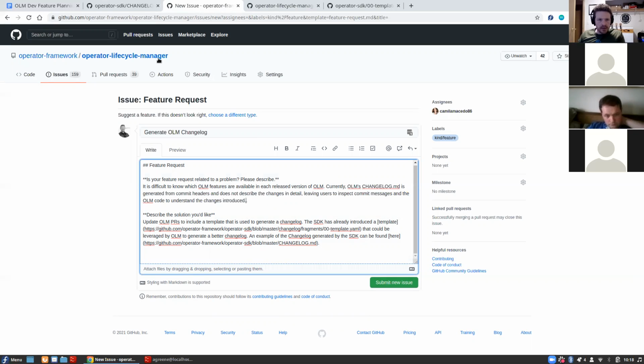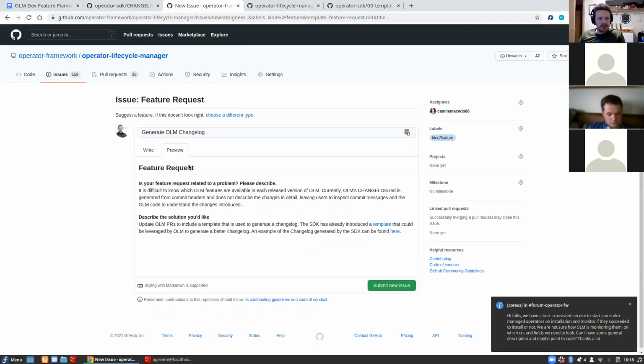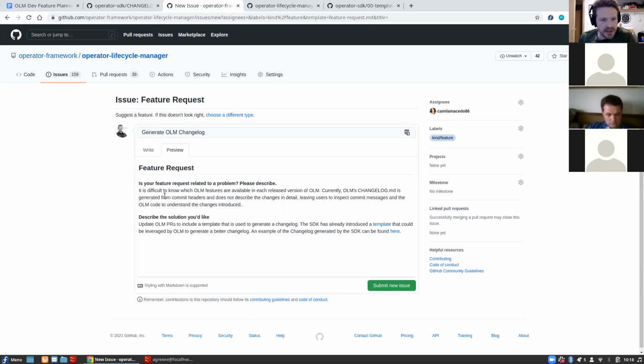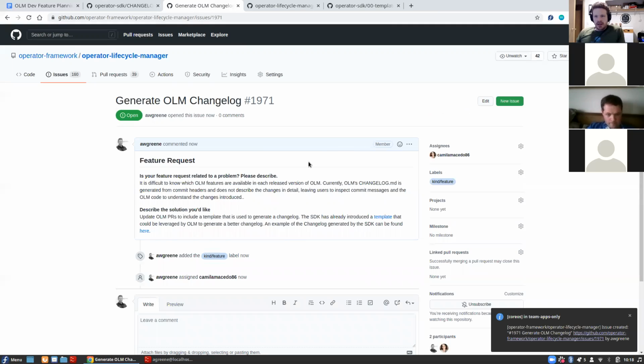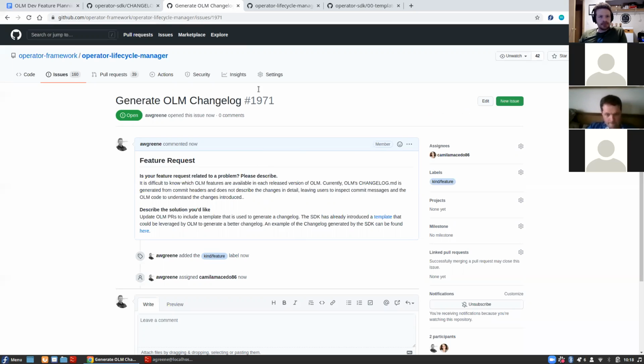Okay, and I can go beyond this later and update it to make sure that it fully represents the requested change. But I think this does a good job of capturing it at a high level. Okay, cool. So I'll just submit this issue, and this should do a better job of getting the information to the upstream community in regards to what's actually in each version of the Operator Lifecycle Manager.